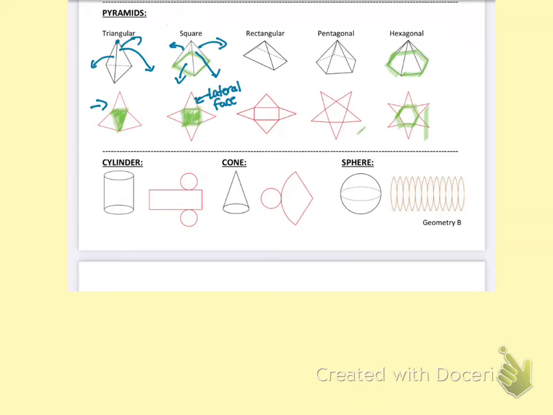Now the final kind of net we're going to look at, in terms of the one-base shapes, is the cone. I don't know if you've ever made a cone before, but I remember doing that. Actually, we probably called it a dunce hat, but anyway, I've made a cone as a hat before. And basically, when you think of making a cone or a cylinder or a sphere, one thing that you know for sure is that part of your drawing is going to be circular, because a cylinder has a circular base, a cone has a circular base, and the sphere, its essential slice out of it is a circle.